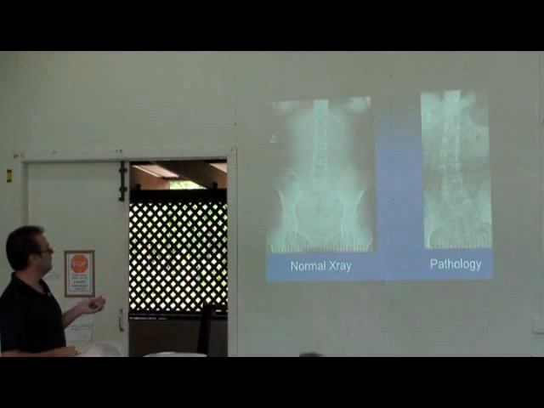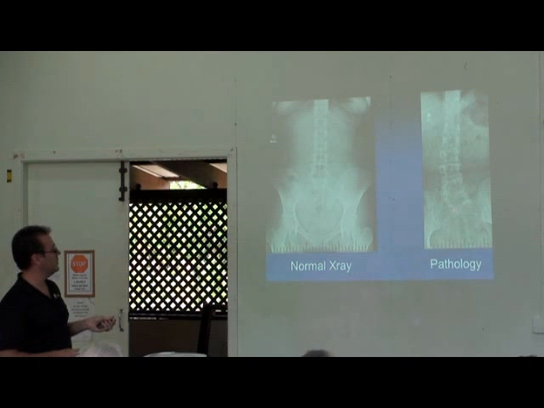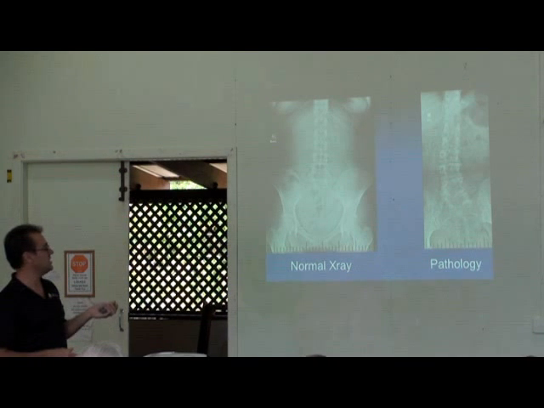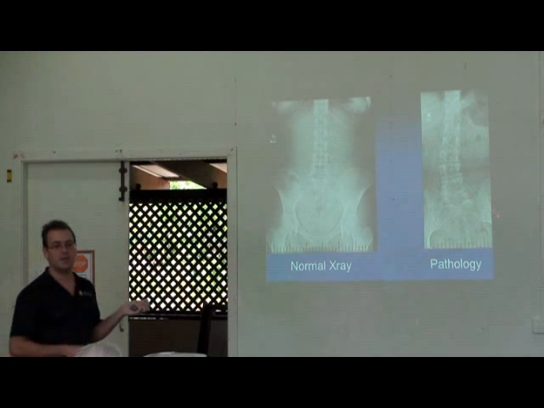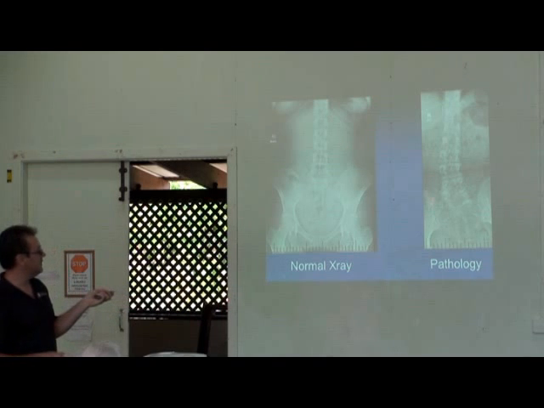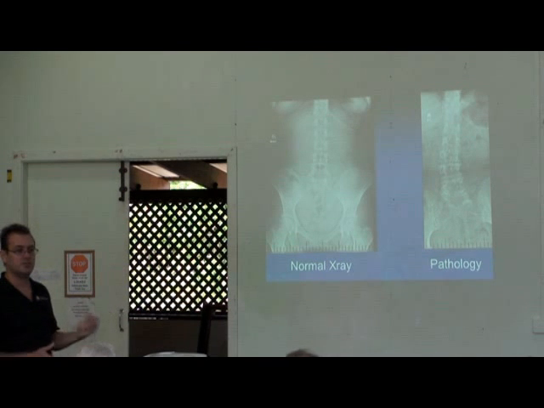So the one on the left is a relatively normal x-ray. The one on the right is a relatively abnormal x-ray. This is a degenerative spine from someone in their late 50s. They've got what I said before, about unless you've got some extra segments. On the left side, I don't know if it's clear enough here, but that should look like that. So you can see that's a little projection by itself in isolation. You can see this one started to fuse to the pelvis. So that's a congenital complaint. That's been there her whole life.